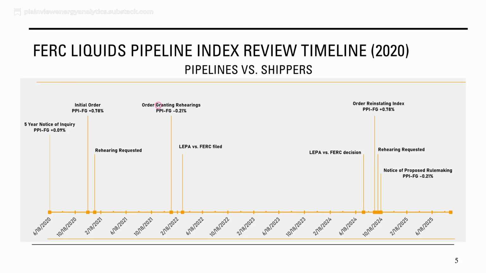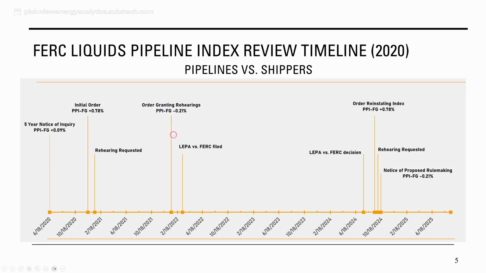So the democratically controlled commission, like a year and a half later, said no, we erred in setting it at this. We shouldn't allow the income tax adjustments. We shouldn't use the 80%. We should use the 50%. So we're resetting it back to a new number, which they recalculated again at PPI of finished goods minus 0.21%. So you have about a 1% difference each year going between these two numbers.